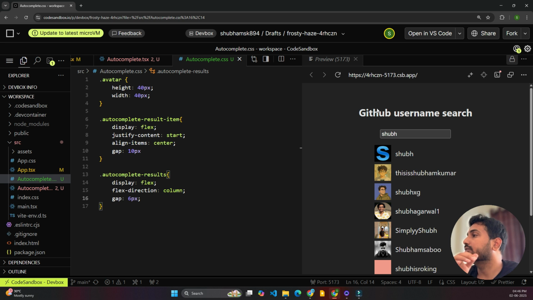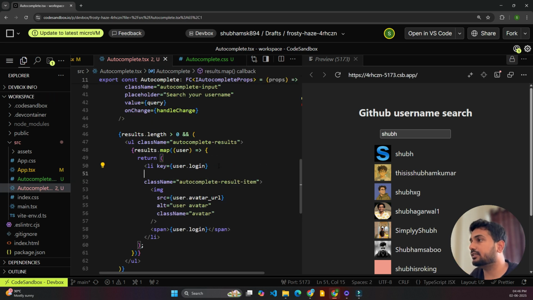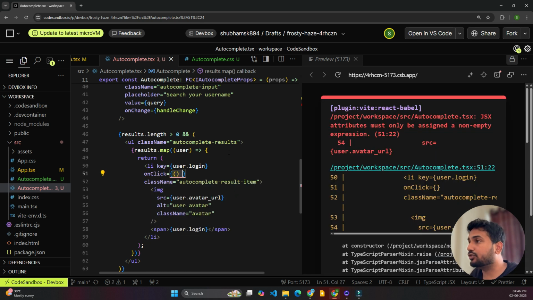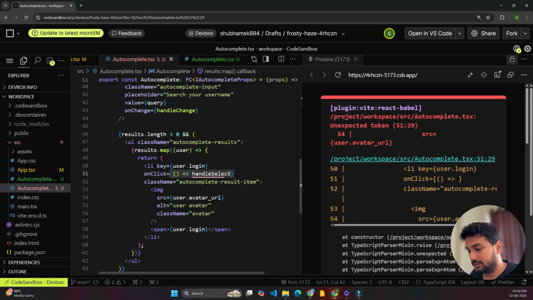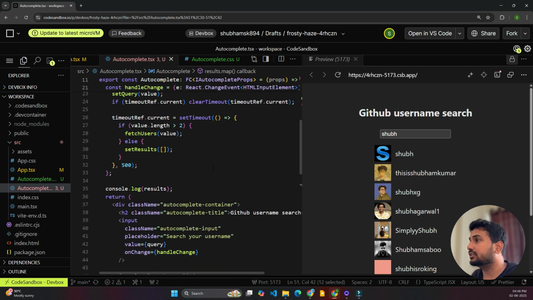So let's do that. We have the list item here, so let's add the select handler here. Let's call it onClick, and we have to pass the user name here, so we can say handleSelect, and we'll pass user.login here. This handleSelect we'll write down here.